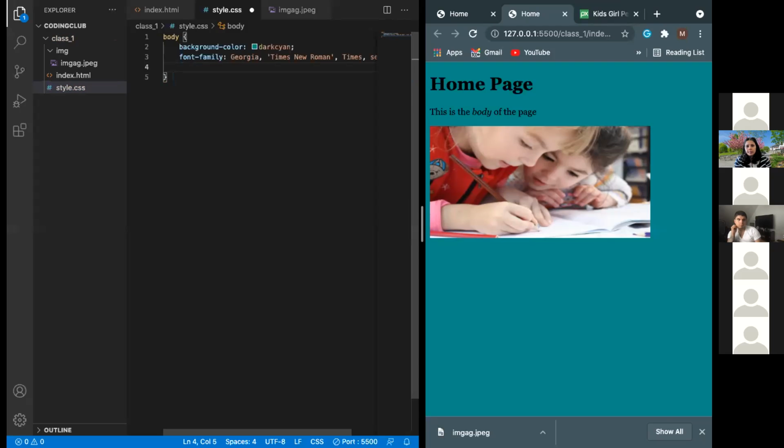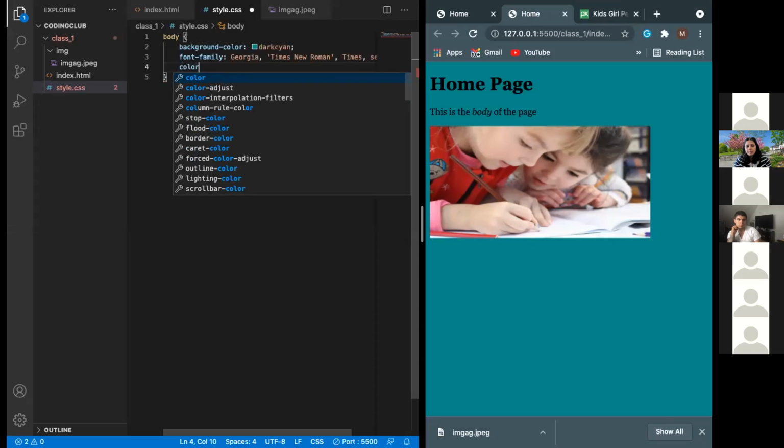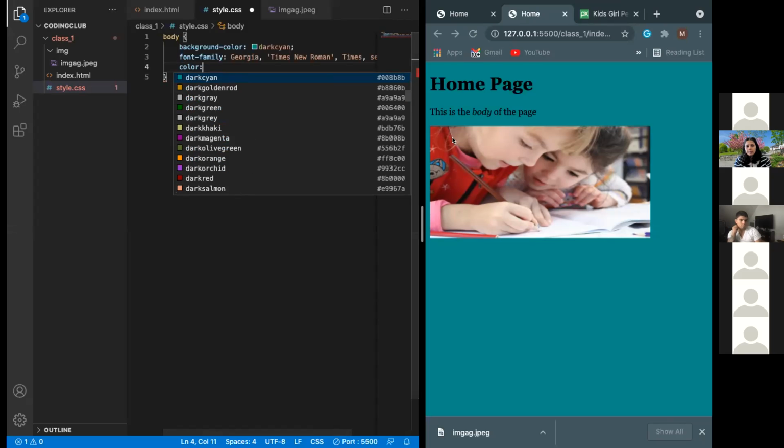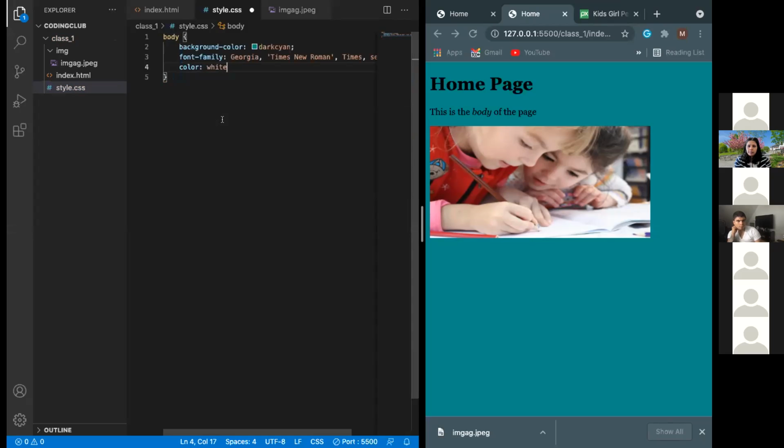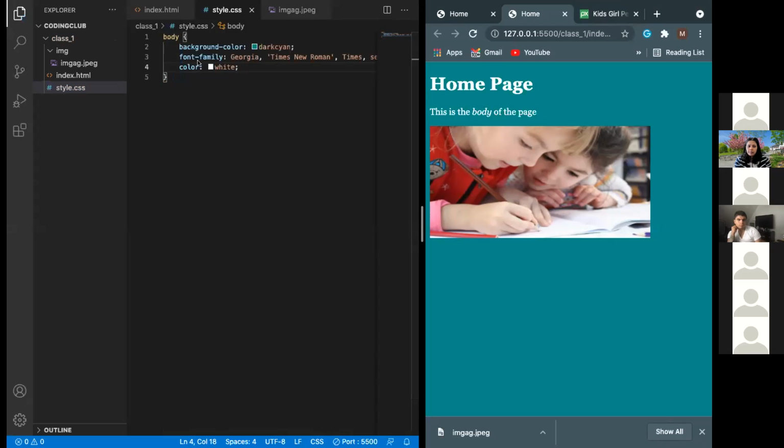I don't know why they made it this way, but you have to write just color. This color means all of the text color will change, inside the body, the HTML text. I give you white, because that would be perfect for this. Yeah, it worked. So I think that is only for body tags.